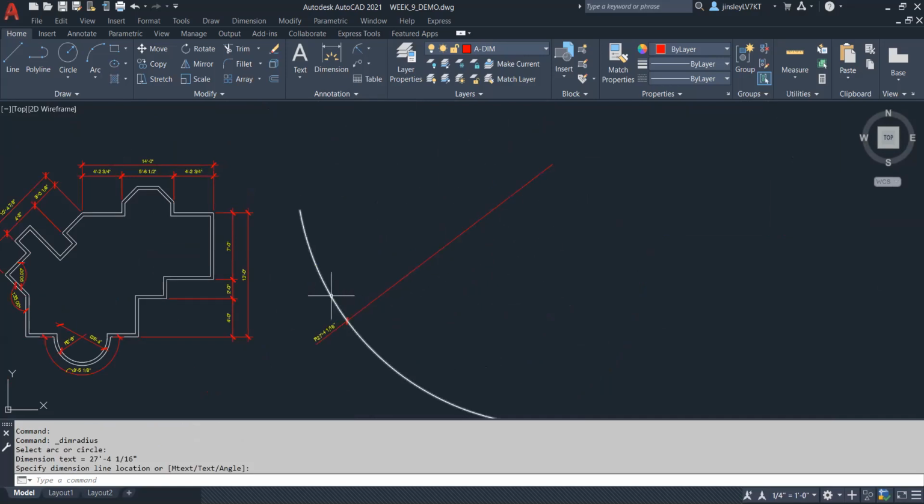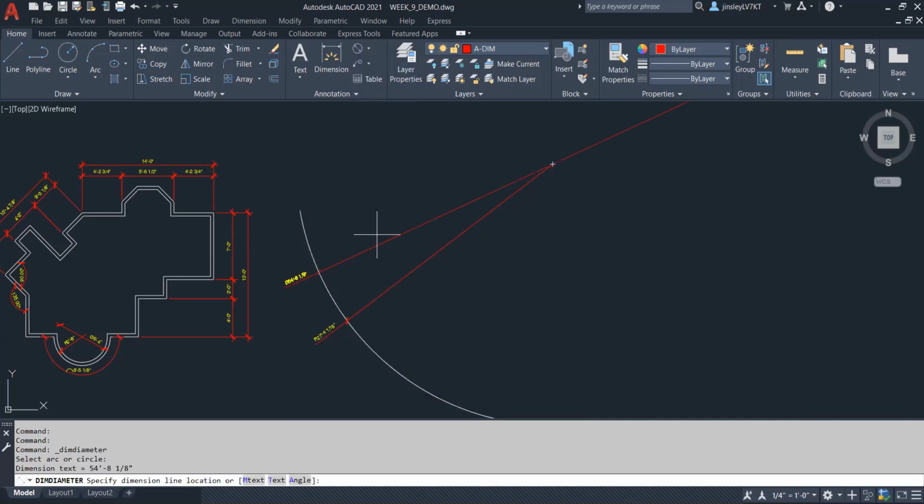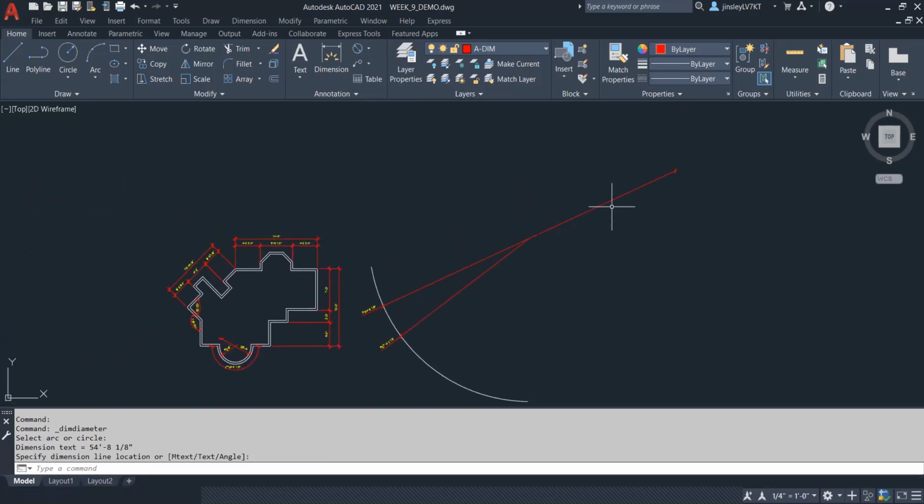And what it's doing is it's just marking the center of that radius for us. So the further away from the arc the radius sits, the more unnecessary line work you will create. And if you were to dimension the diameter, it gets to be even worse.